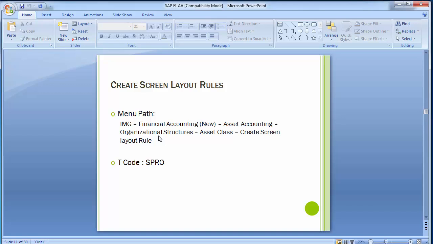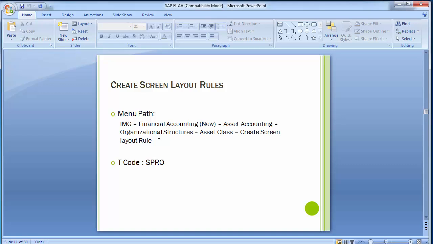Now to explore more on this screen layout, if you remember, when we did accounts payable and accounts receivable, in that we have also seen the screen layout, how we can make certain fields mandatory, certain fields optional, and suppressed as well. The same thing is over here as a screen layout. So if you want to decide which fields are to be suppressed, and which fields need to be mandatory, that is what we do in this particular configuration step. And if you want, you can have your own separate screen layout created.